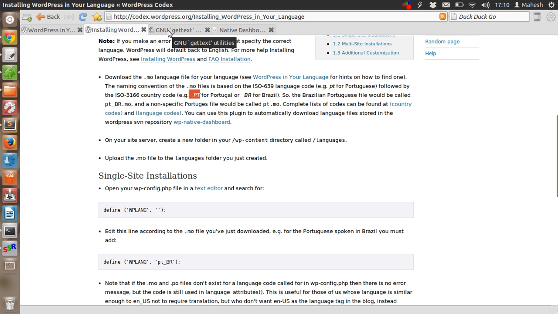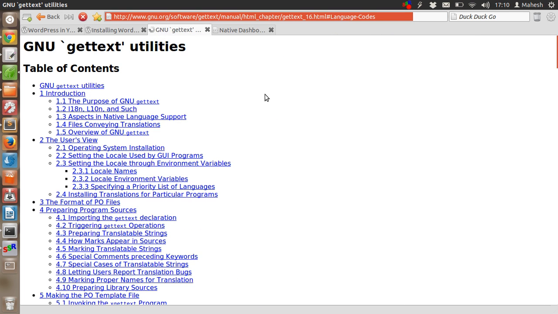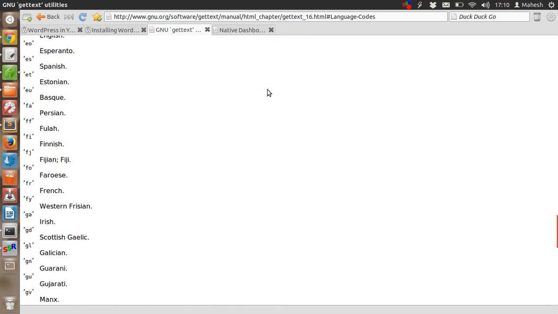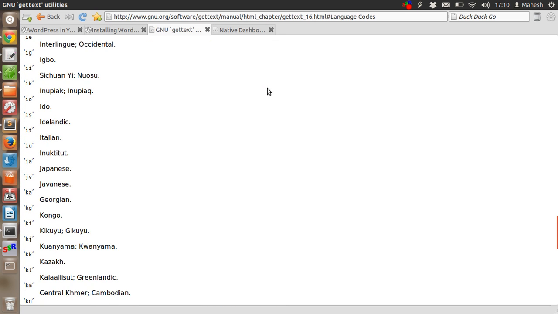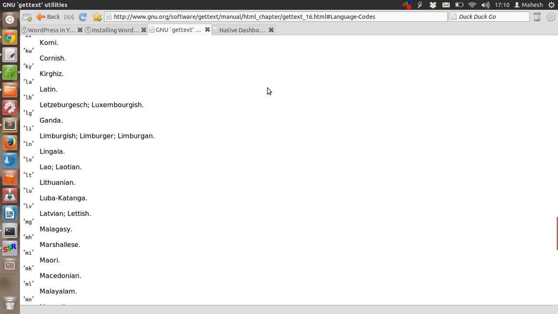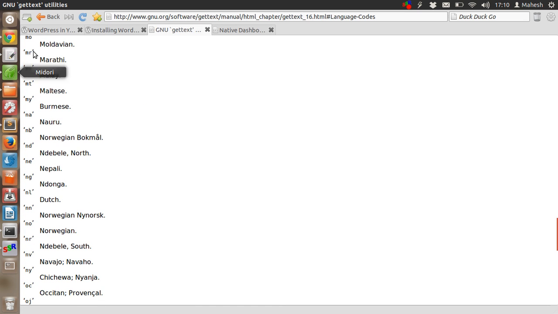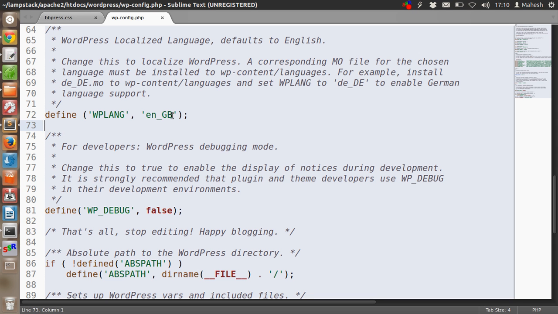We'll go through them. Okay, so let's have one here, which is Marathi. This is my language. It should be displayed here.